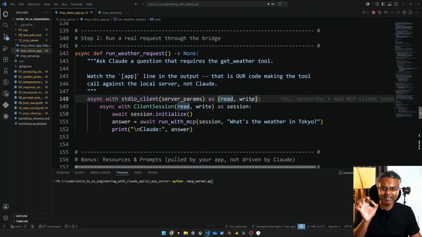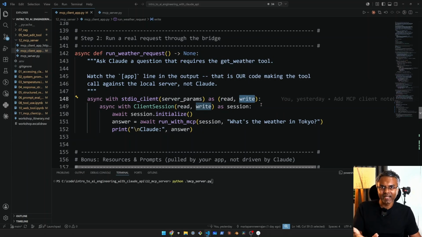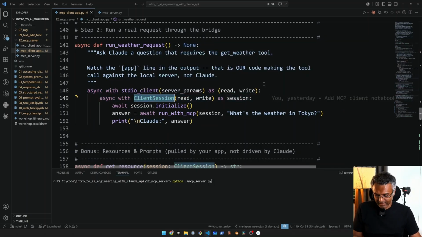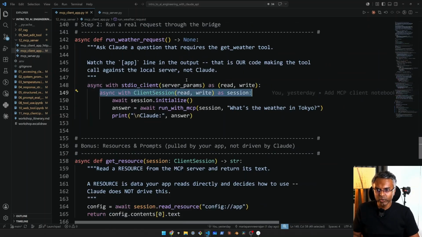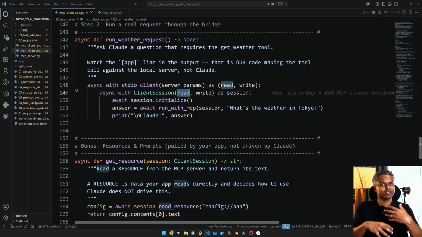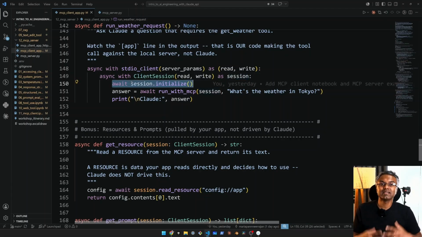Standard output and input streams are here; you can read and write. Now the thing is, on this line, the read and write is going to be in raw bytes. So inside this context manager, on the next line, we are making use of another class called ClientSession. Again, this is something that we are getting from the MCP module. You plug the read and write streams into the ClientSession, which then converts those bytes into JSON objects which we can work with. And we have the instance of the client session as the session object, which we initialize. So this is the handshake to connect with that MCP server that is running in your subprocess.